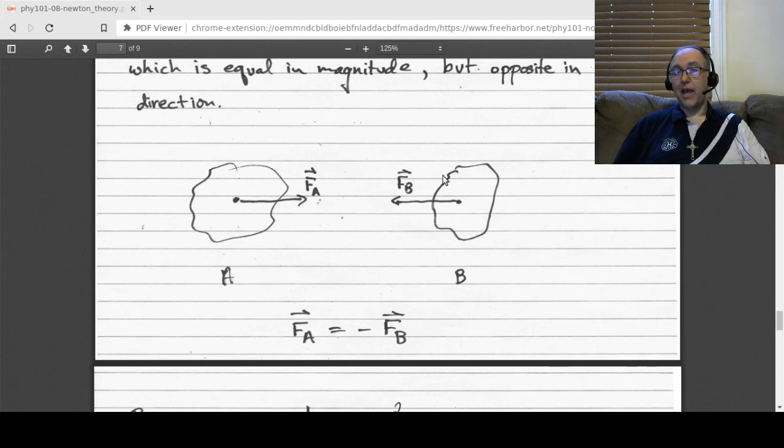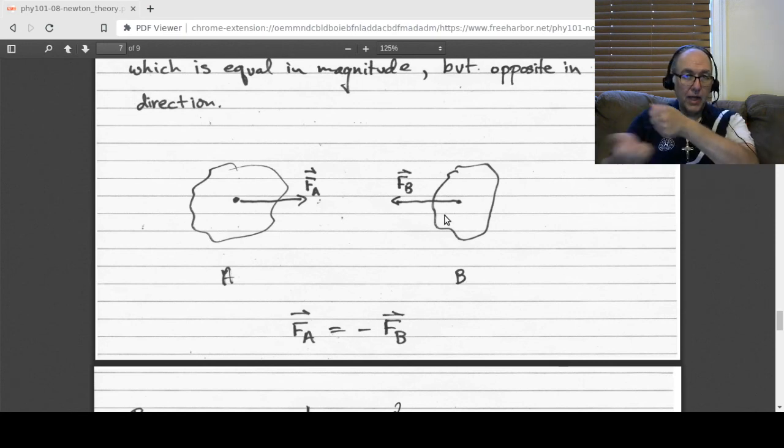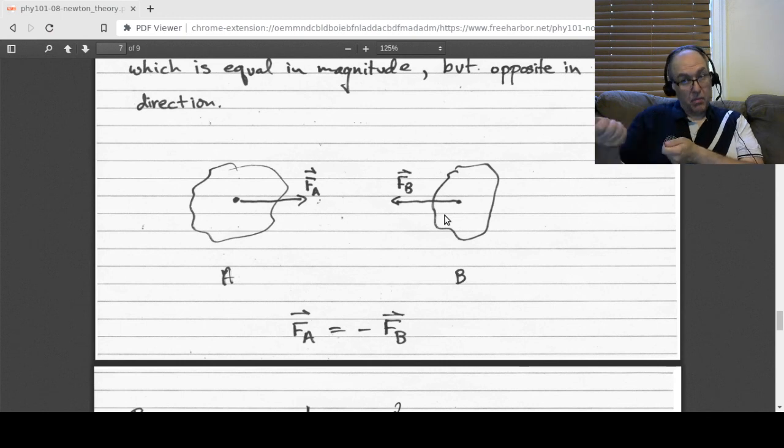Now, this is fairly abstract, but that's because I'm trying to apply it to every possible situation in which Newton's third law would act, and so the concept is necessarily abstract. But it could be as simple as you have a box, and you're a person pulling on the box. As you pull on the box, the box experiences you pulling on it, but you experience the box pulling back. Okay, and you can feel that, like in the tension of the rope.